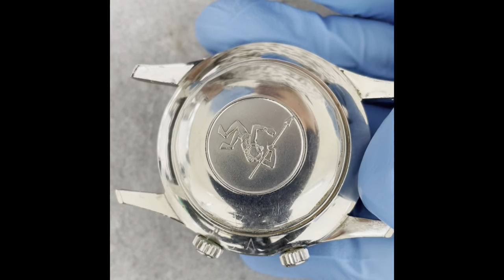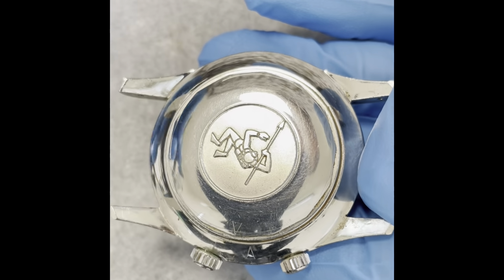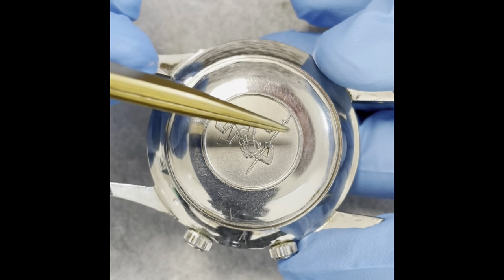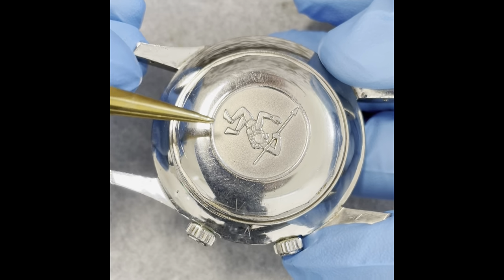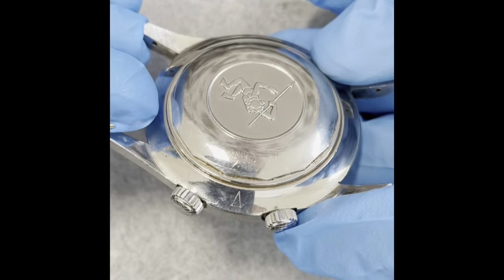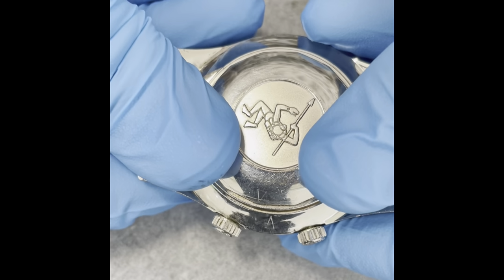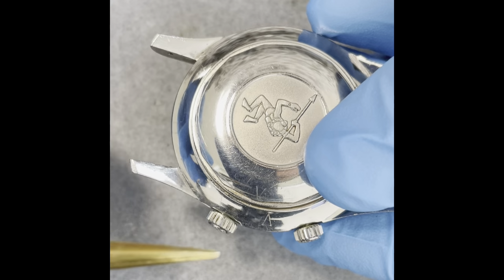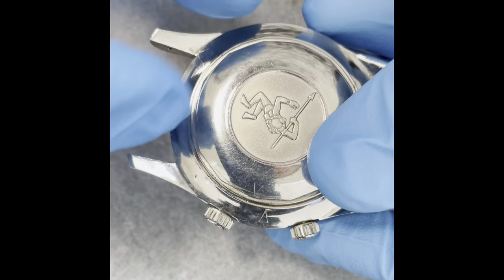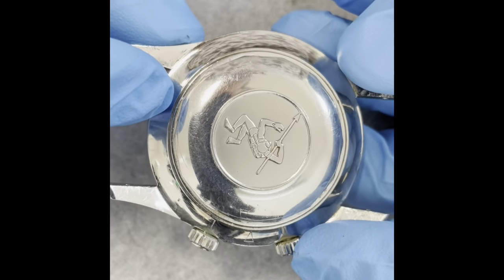So what I'm going to do is glue a Rolex case back removing tool on the back here. I think this is in good grade, I think it'd be safe to glue on there, but I don't want to. I'm going to glue on the outer rim, and what we need to do is get this moved over to the arrow here, and that should allow us to remove the case back. Yeah, very cool, very scary.